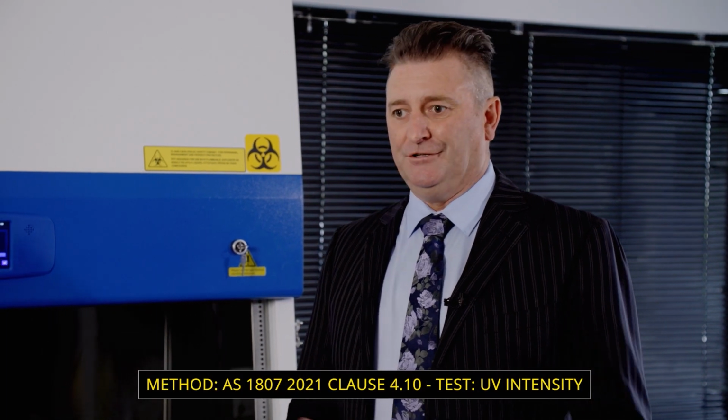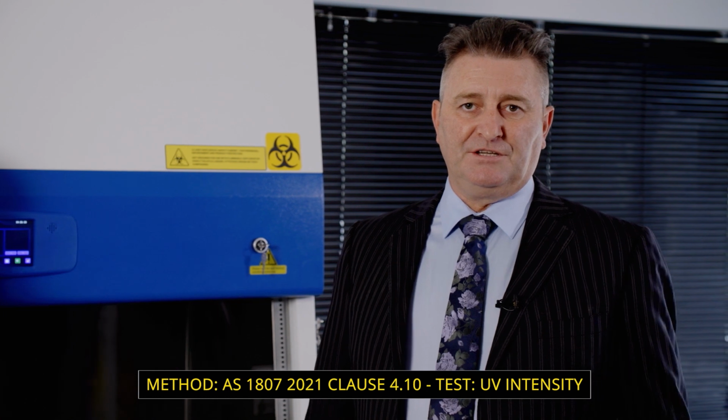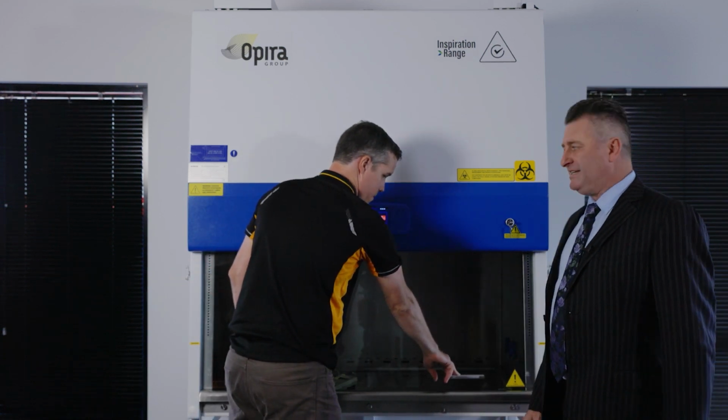We're going to move on to doing another style of illuminance test, measuring the UVC germicidal lamp efficiency. We do that just so that we know that we're getting enough irradiation at a certain wavelength to be able to deactivate the DNA of organisms. So, Curtis, can you demonstrate what we need to do to perform this test?